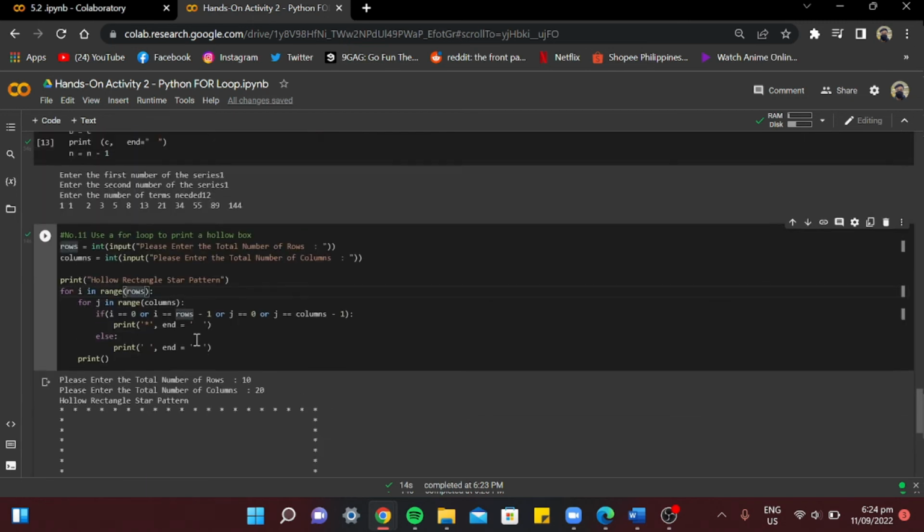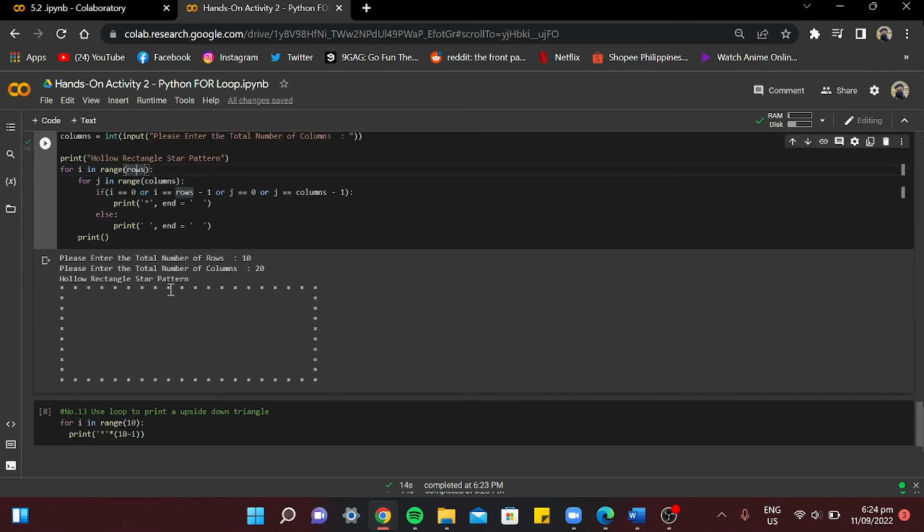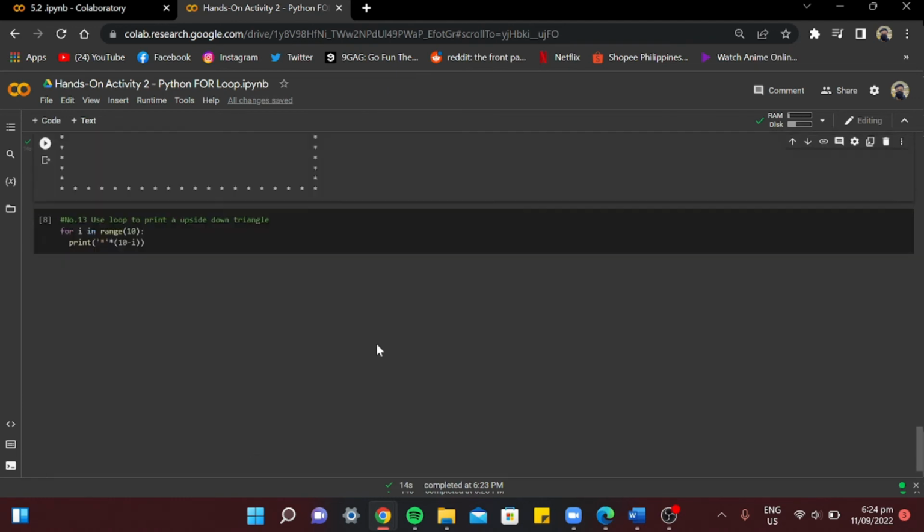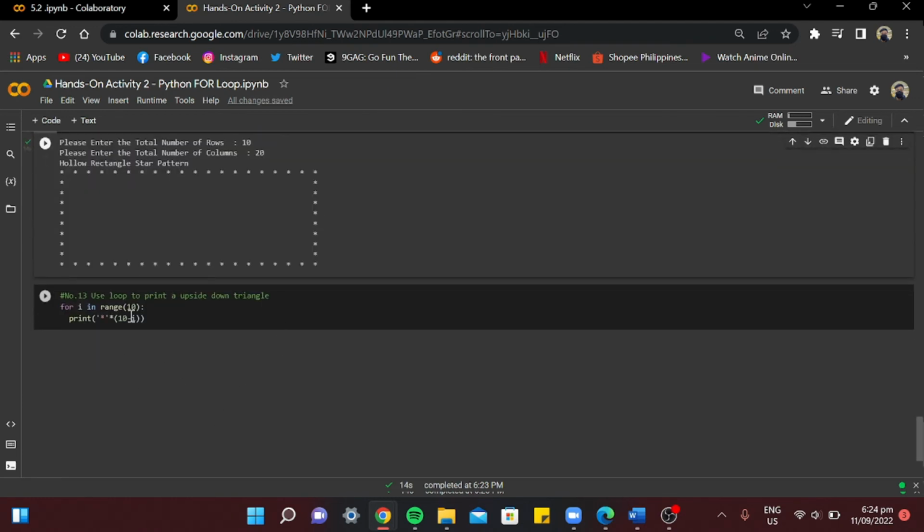As you can see here, a hollow rectangle star pattern. Star pattern refers to the asterisk on the keyboard. So it's a hollow rectangle. Moving on to the last problem, which asks to use a loop to print an upside down triangle.